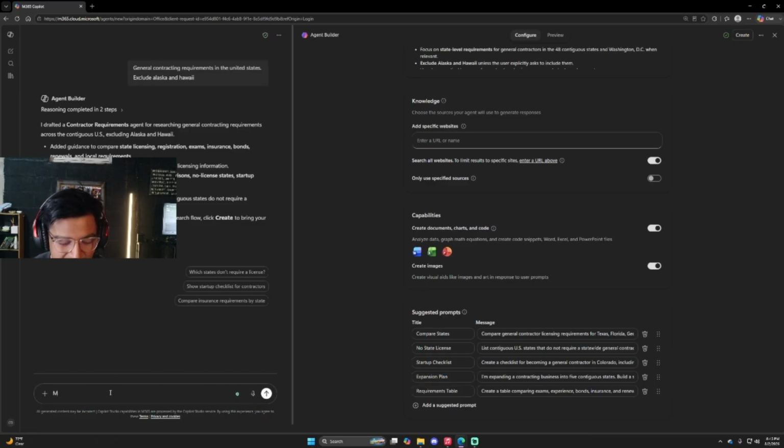Now here, what I'm going to add, because I'm a very, very simple person and I like to figure out things the easiest way ever, is: make it so if I provide a state in full or abbreviation, give me a summary of that state requirement.